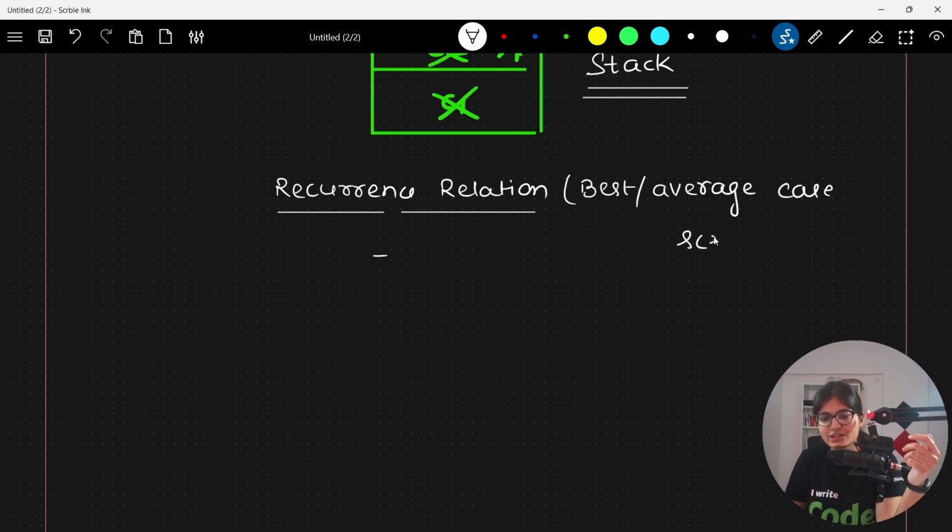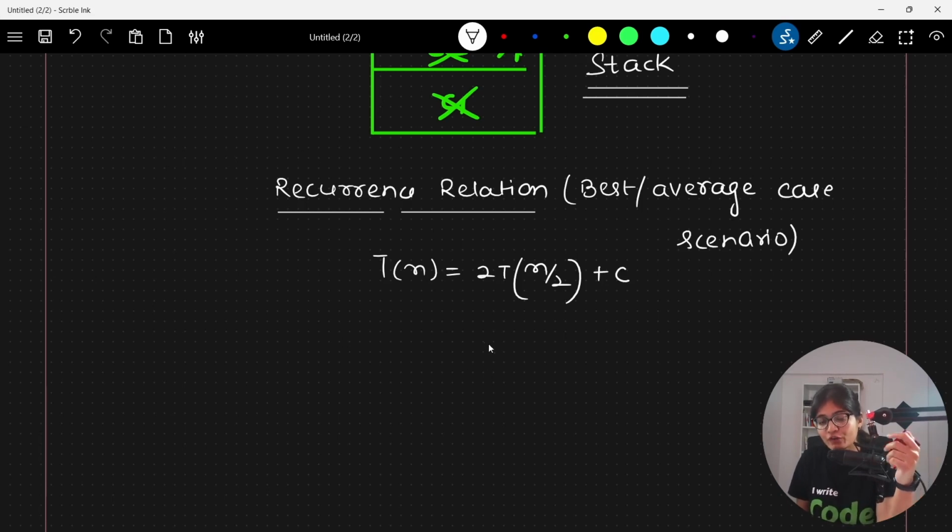T of n is equal to 2T of n by 2 plus the value of c. Now if you try to solve this, maybe using the master's theorem or by applying the substitution method, we can solve it with the help of any of the approaches.